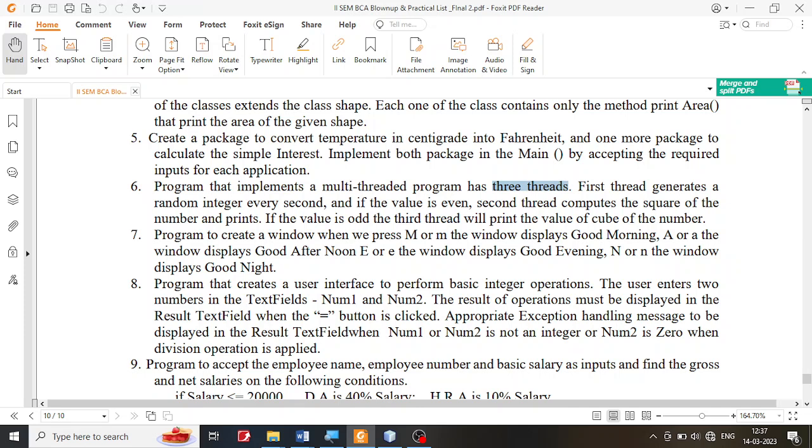The first thread will generate a random integer every second, and the second thread will compute the square of this number if the random integer is an even number. The third thread will generate the cube of the number if the generated value is an odd number.